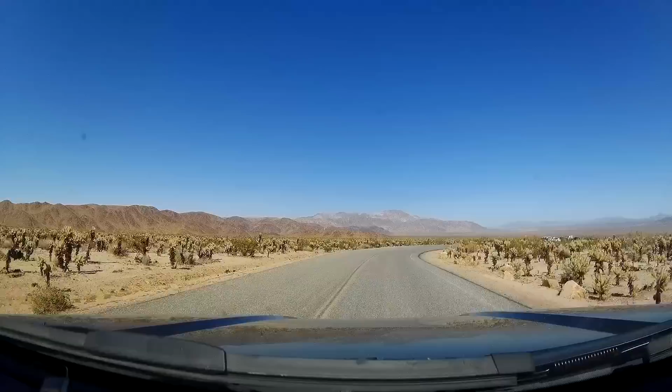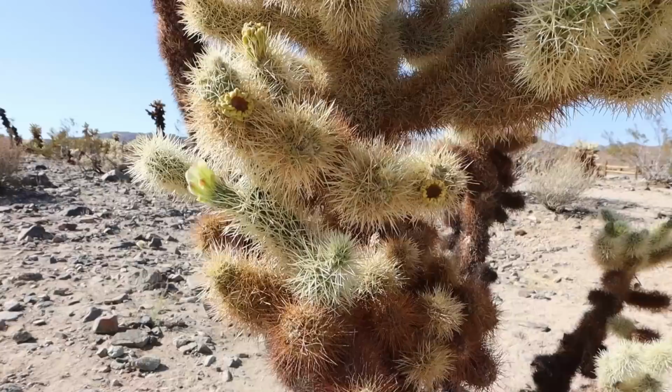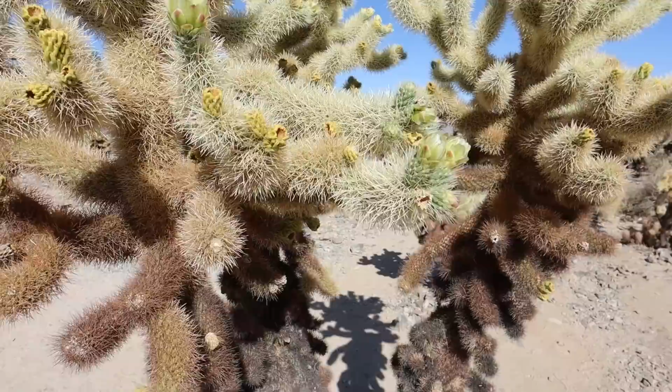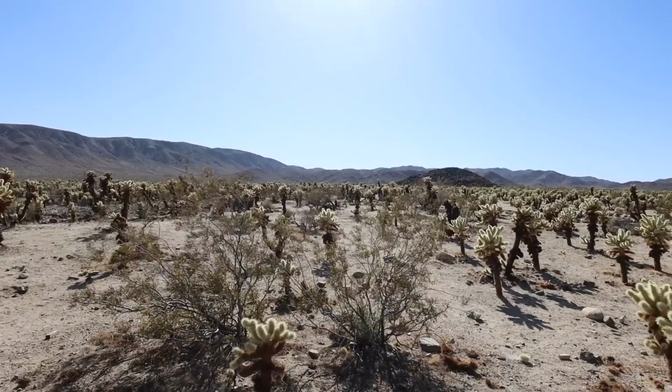Luke was also able to get out and visit the Cholla Cactus Garden, his highlight of the trip, while Chloe napped. This is a 10-acre area just filled with teddy bear cholla. Before our visit, we had never even heard of this insane-looking cactus. They're also apparently insanely painful. Nicknamed the jumping cholla because they'll easily break off at the joints and stick to you if you brush up on them. They are very, very painful to remove. They definitely give you a lot of warnings before you enter the garden.